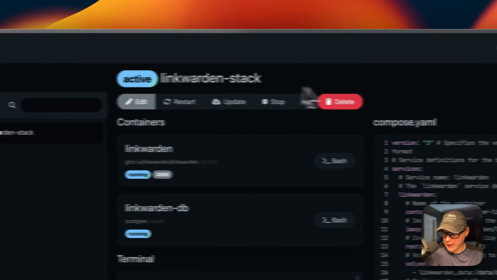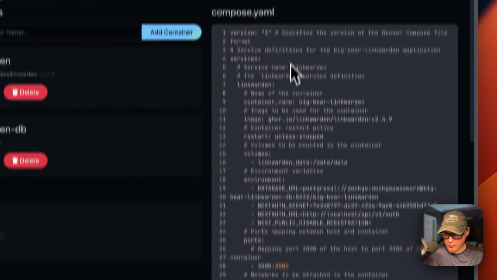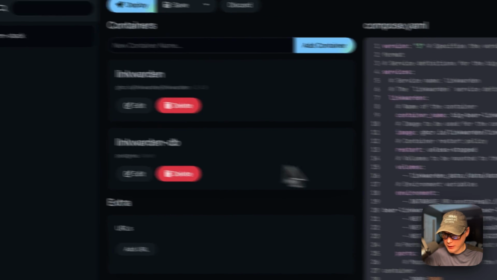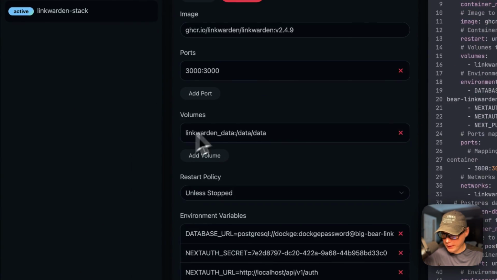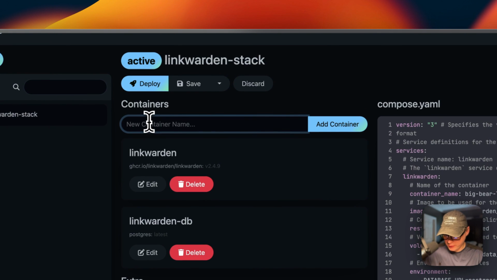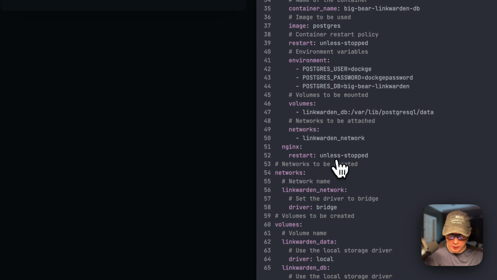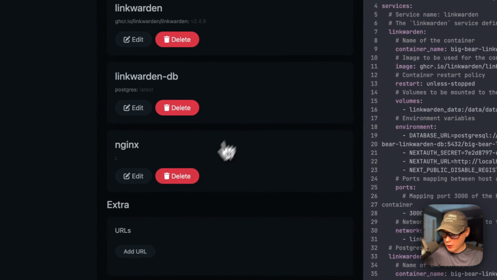So up here is actions. You can go in and edit it, and you can edit the Docker compose over here, or you can edit in the UI or vice versa. You can go in and edit right here. You can also add a new service underneath the services. So if you add Nginx, you add it, and then it's added on the UI over here. Plus, it's added on the editor over here too. So I'm going to delete it.